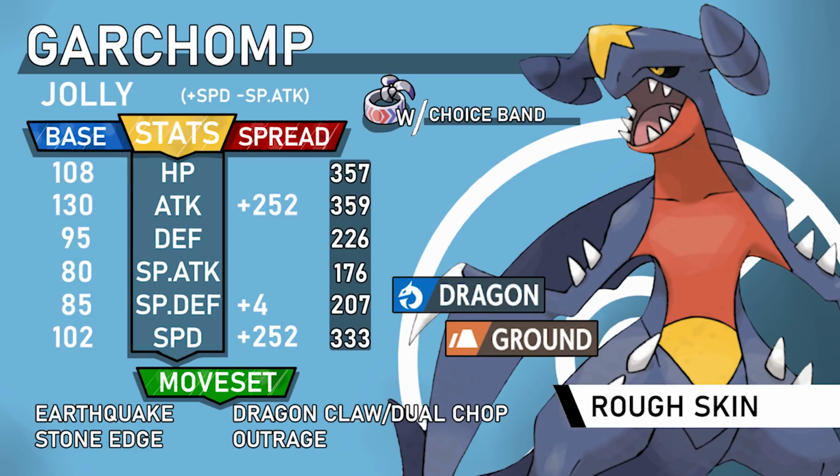Because this set takes advantage of its strong attack, your most spammable move is going to be Earthquake. Obviously with Earthquake, it being 100% accurate, don't really have to worry. It's going to 2-hit KO even physically defensive Clefable, depending on rolls, and just do some massive damage with Garchomp's strong attack. Your next move is either going to be Dragon Claw or Dual Chop.